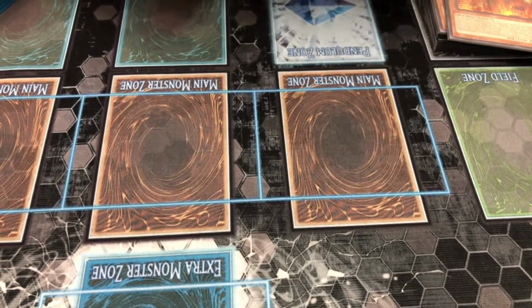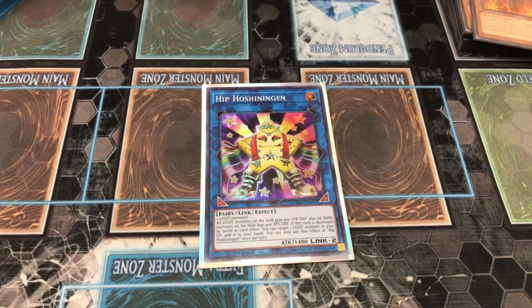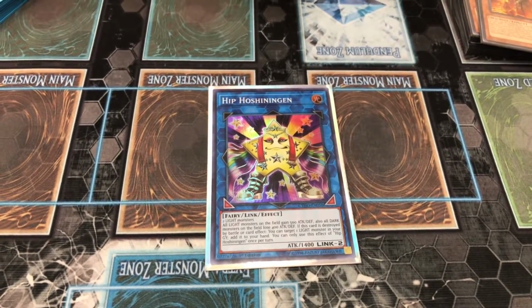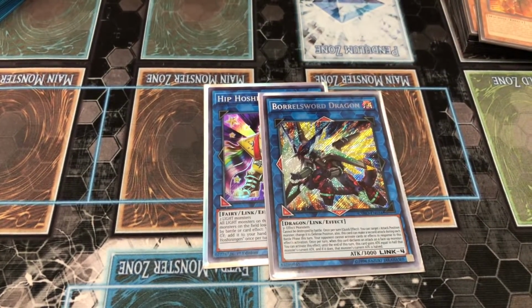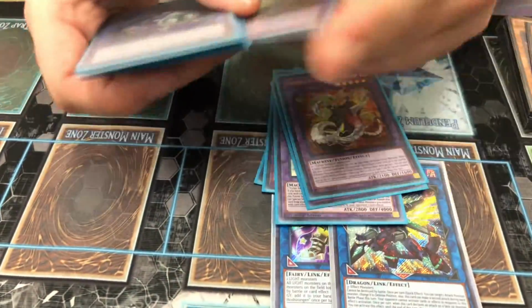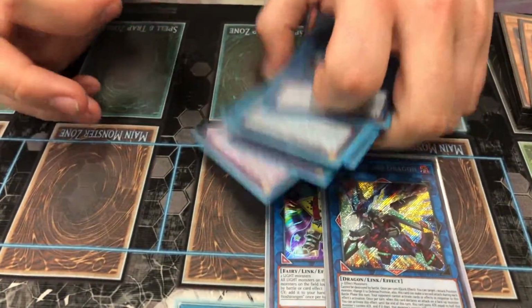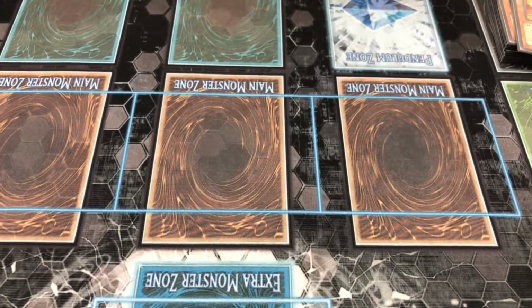If you want, you could also run stuff like Hippo Shinigami, because they're pretty much all lights except for, you know, your win button, the Chimeritic Rampage Dragon. You could also, if you want, run Borosword Dragon. Again, I do not have room at all. Konami, bump up the extra deck size, please. Make it a lot more fun.